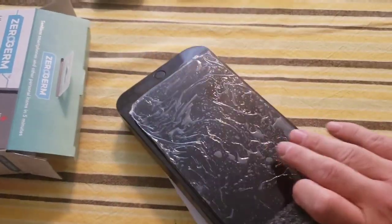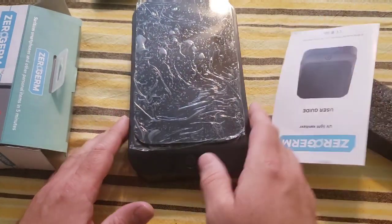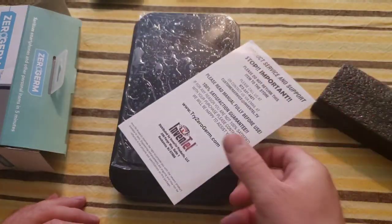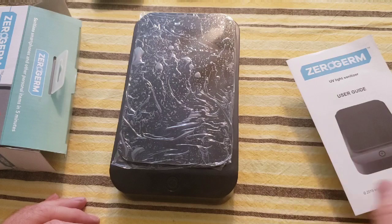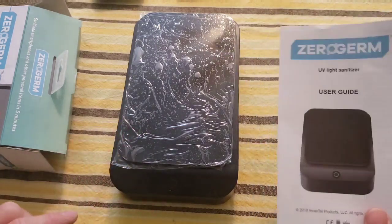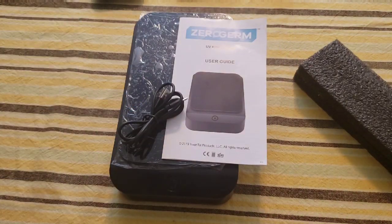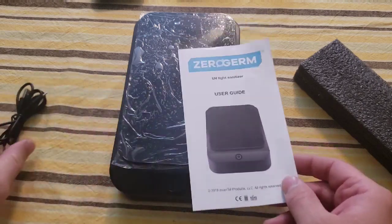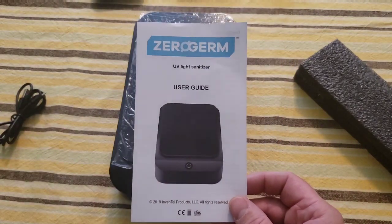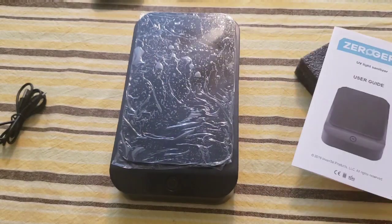All right, so it looks like I have a VHS rewinder. For those of you guys that don't know what a VHS is, that's how we used to watch movies. And some people had little devices to rewind that look like this. We have a user guide, and I have a power cord. I do not have a wall adapter, so I'm going to have to go find one. What I'm going to do is read through these directions, and then we're going to talk a little bit about UV light and how it disinfects.